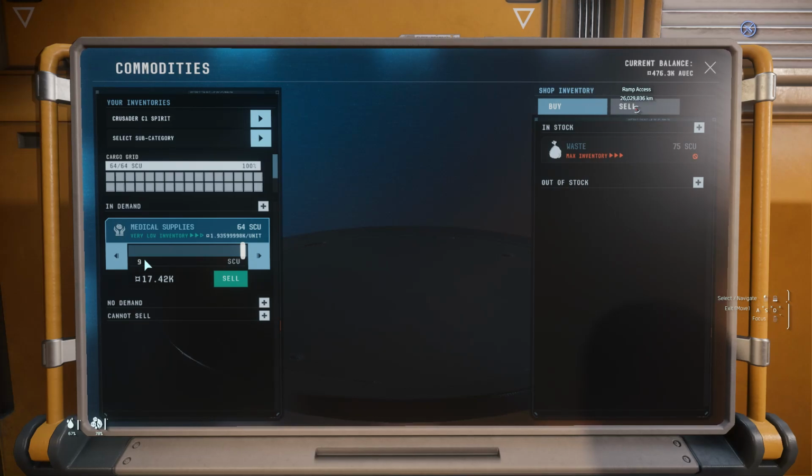They're only taking 9 SCU, huh? Great. So we have 64 of it. 9 of it's at 17.42.